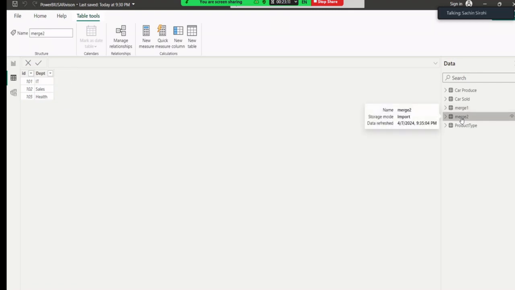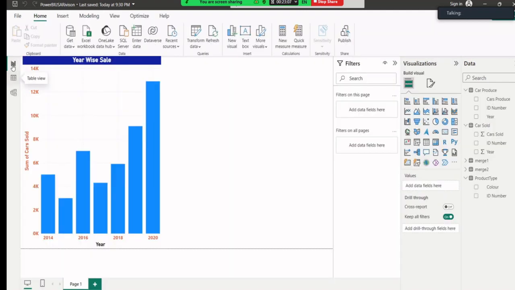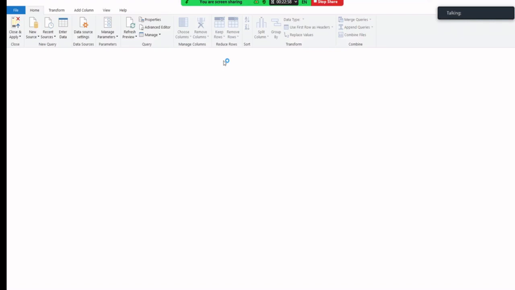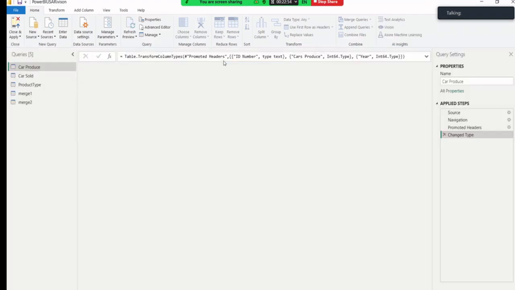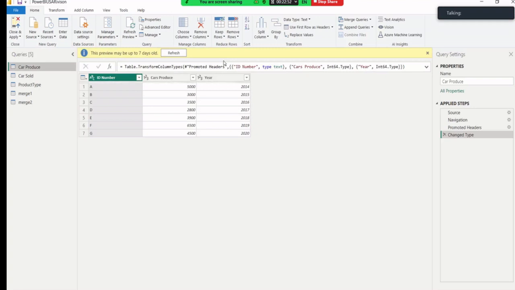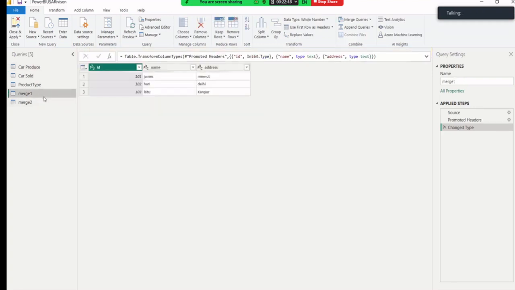I want to apply the merge concept. Go to the transform data. We have merge one. We have merge two.